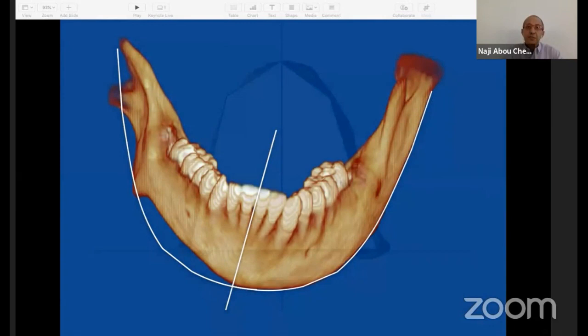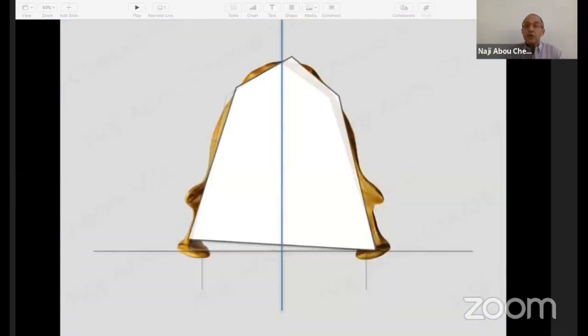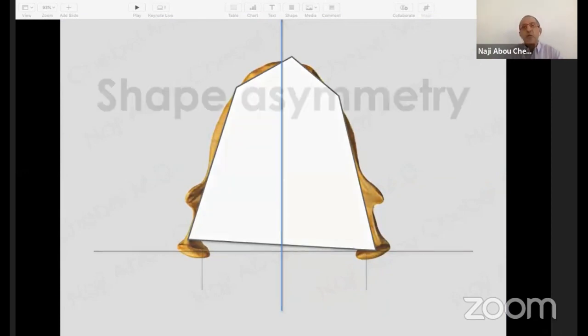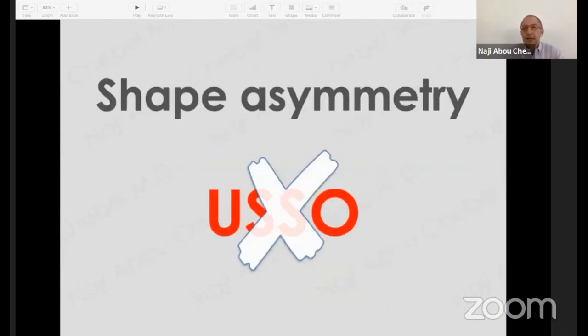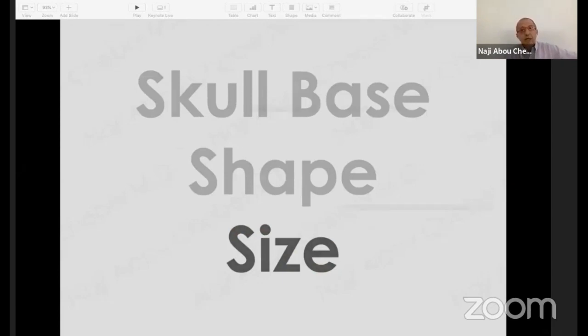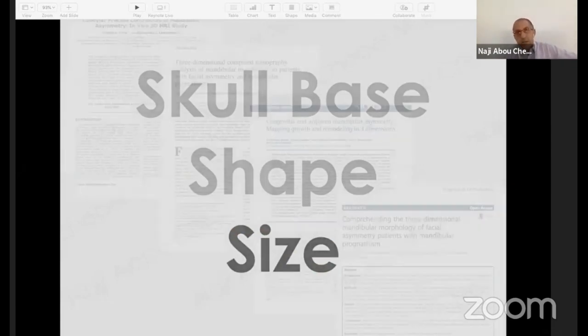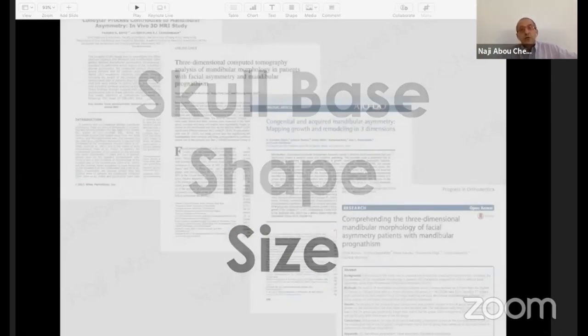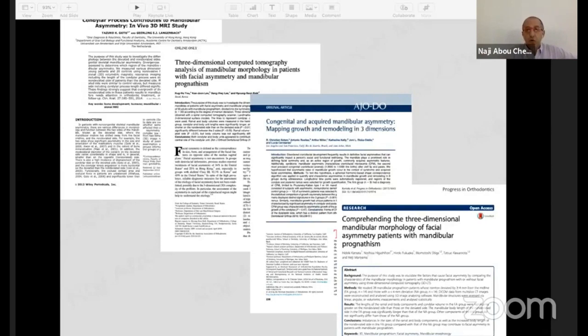So if we represent it like this, and we try to correct the body of the mandible, we will lose the midline. If we correct the midline, we will lose the symmetry at the level of the body. So when the shape of the mandible is asymmetrical, this is not an indication for a unilateral sagittal split. But the majority of asymmetries, and here I can say more than 99% of asymmetries, are a part of the mandible that has grown more. In general, it is the posterior part, condyle or ramus. It has overgrown or undergrown. It's smaller or bigger than the opposite side.